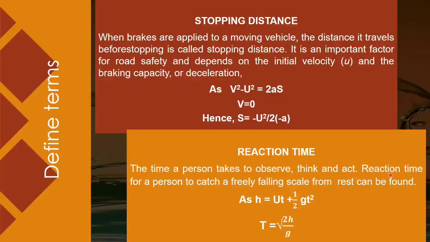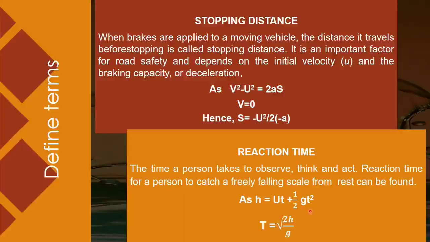So if you ask your friend to leave a scale from a height and then you catch it, from how much height it has traveled when you catch, that can be seen from the scale. Supposing you catch at 6 centimeter, then you can find your reaction time, because you are making the scale fall under gravity. So acceleration equals g. h is known to you, 6 centimeter. Then you can find your reaction time, whether you take 1 second or 2 seconds to react.